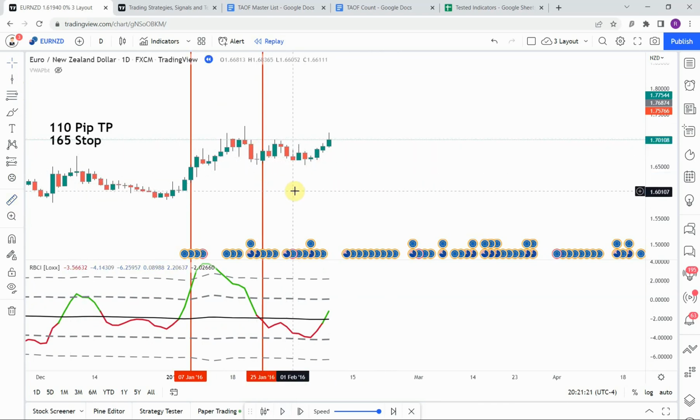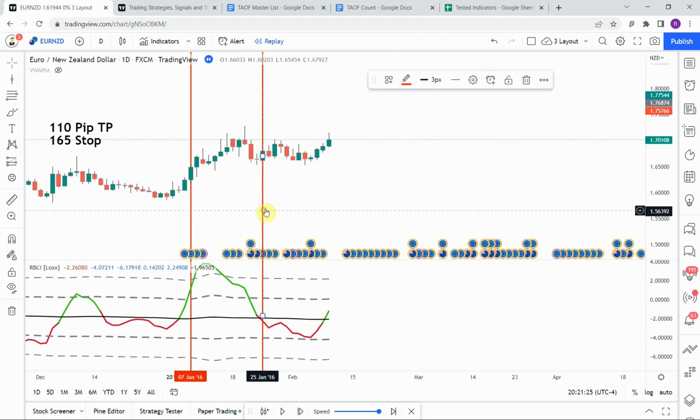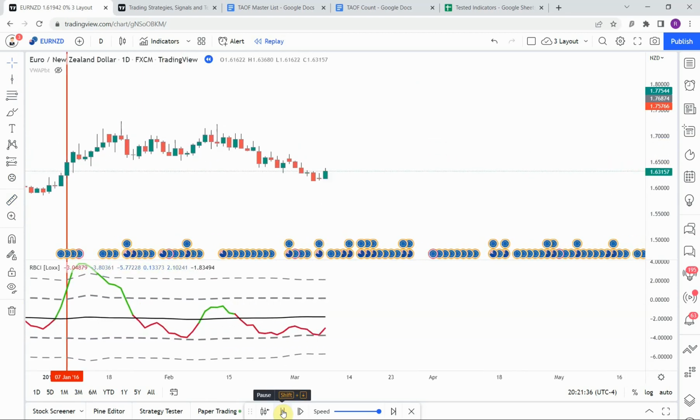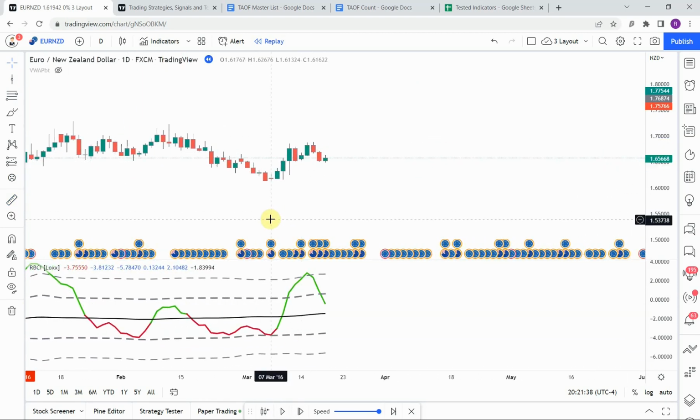All right, the second signal that we pick up is a short signal. We get that switch. Actually, take that back. Let's cancel that out because we actually didn't break below that dashed line. For some reason, I thought that was the point we were looking for, but it is not. Let's go ahead and play it forward here. Let's see.